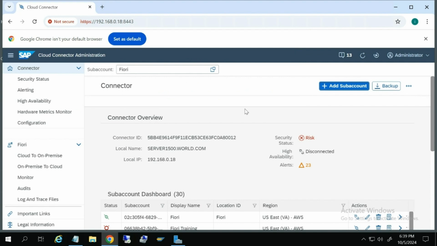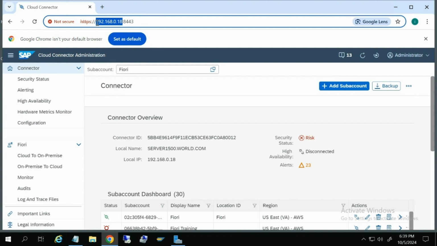Any doubts here? How to access cloud connector? Where is the cloud connector supposed to get installed actually, Shahid? See, I'm accessing now 192.168.0.18.